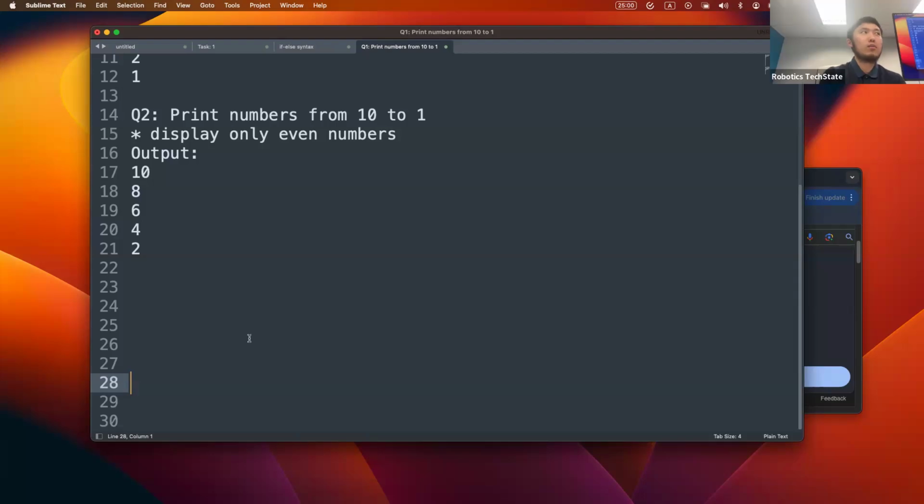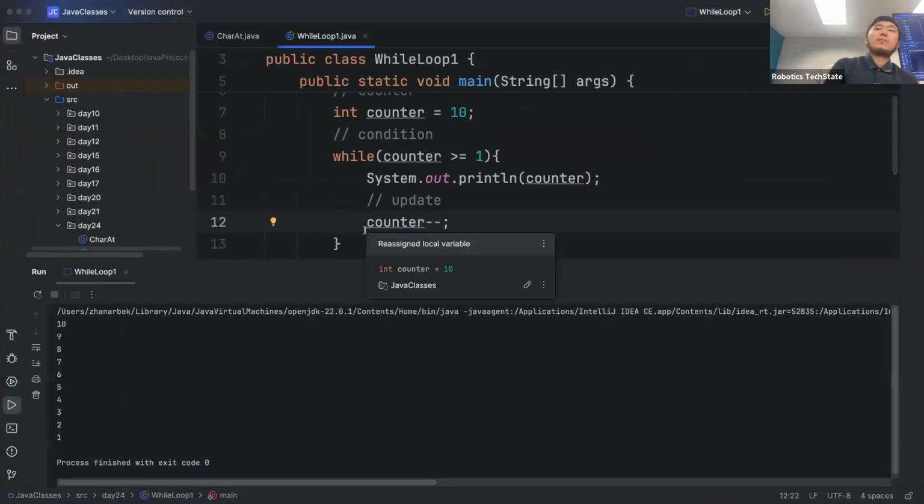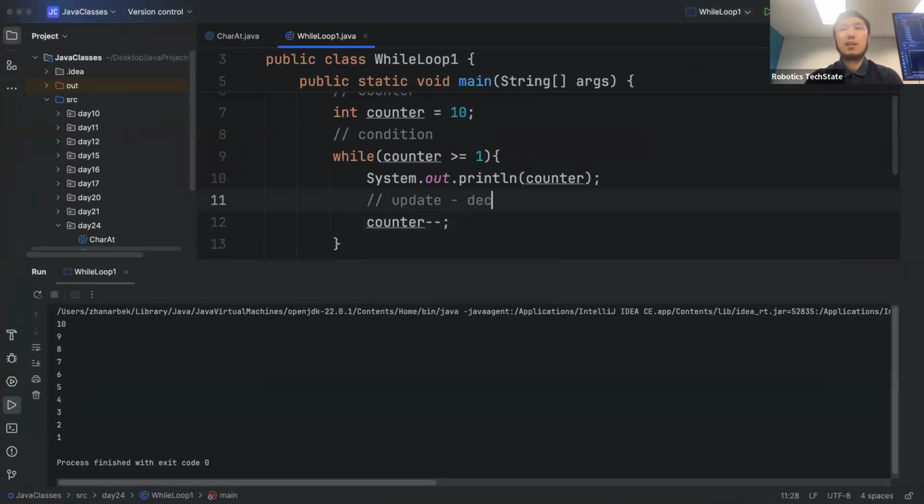All right, have you done this? Yes. Here we updated. In this case, our update is decrement by 1. Do we have another way of decrement? We can decrement it by 2.